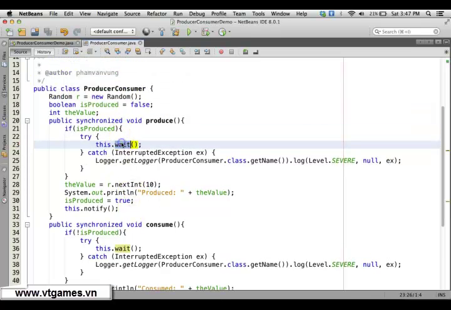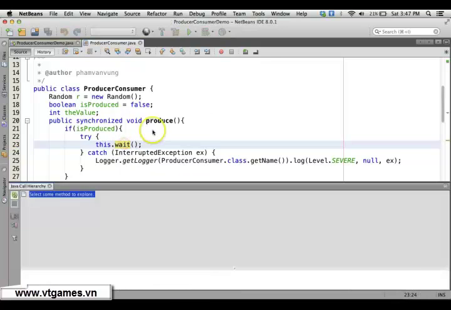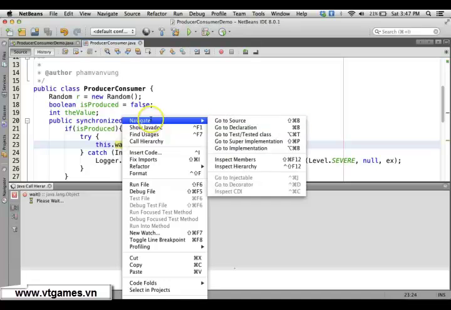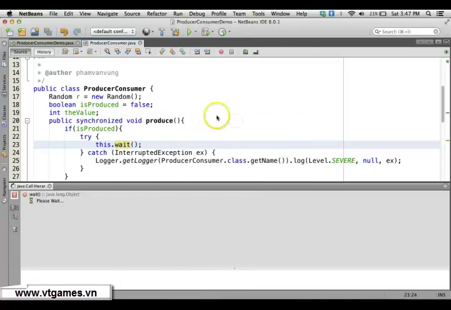So what are wait and notify? This is your producer consumer class, and wait is not a method that you define. This wait method actually comes from the Object class. Let's just stop this one.